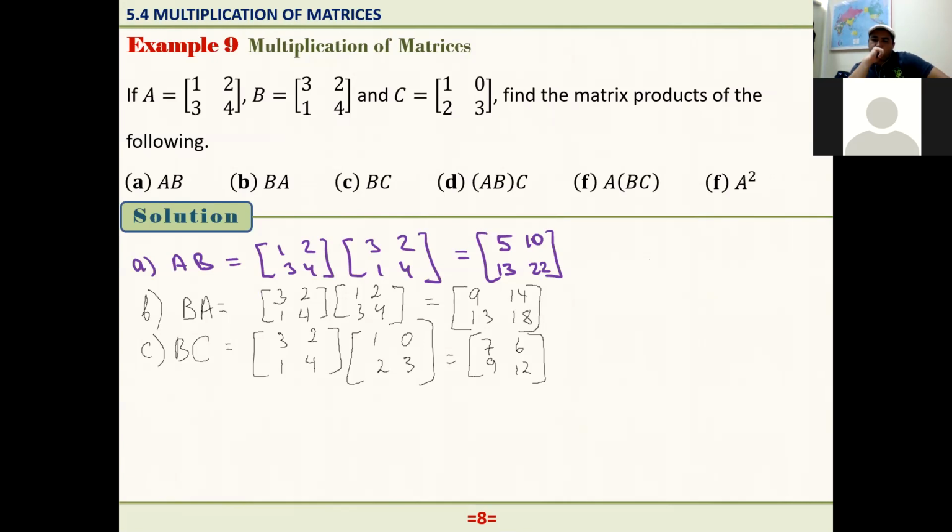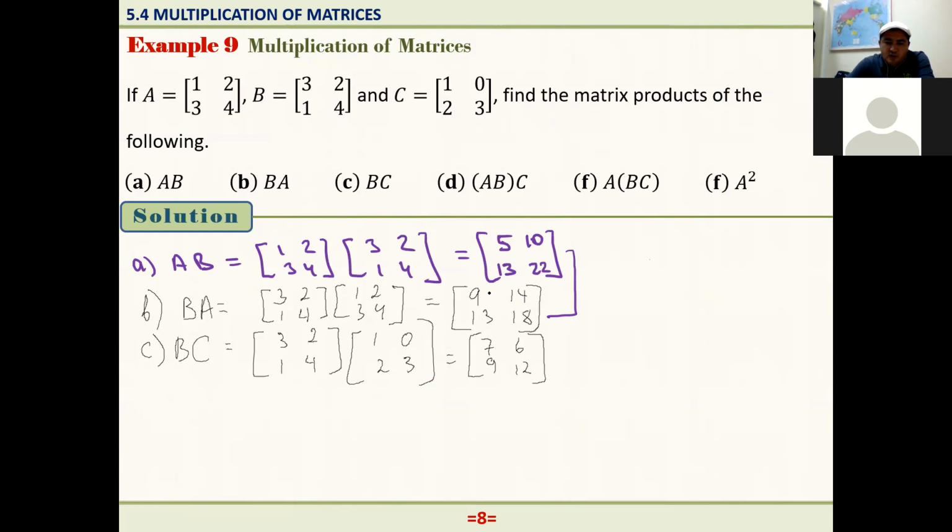Is that correct? That's correct. Let's do B. Amir, actually, these questions are put here intentionally to show you something. As you see here in question A, it is A times B. In question B, it is B times A. Right? If you notice here, A and B, are they equal or not? They are not. Right? So this is because it's 5, this is 9, this is 10.